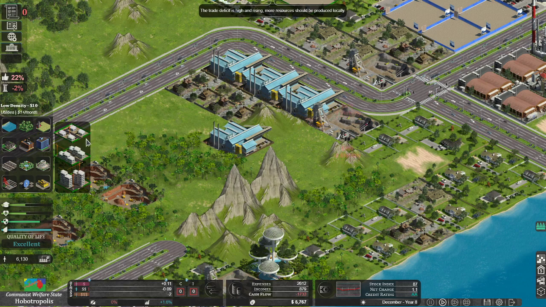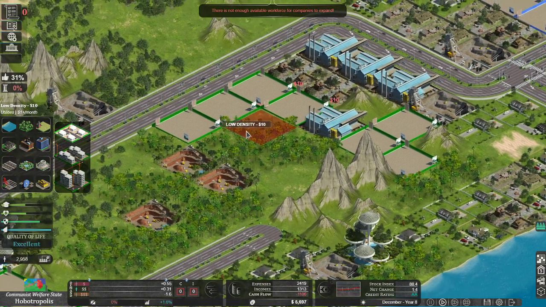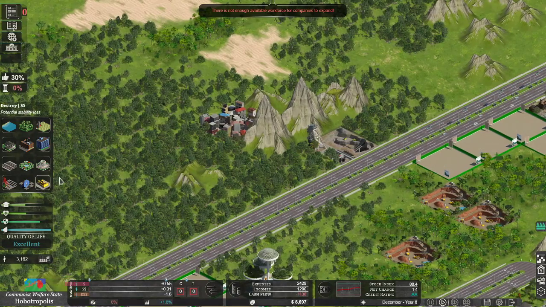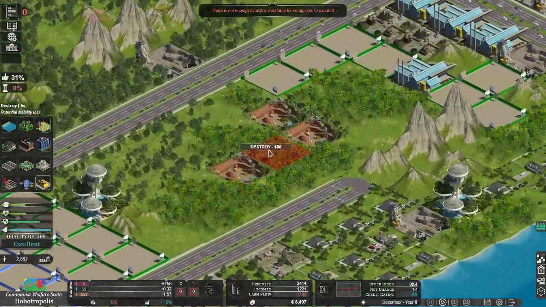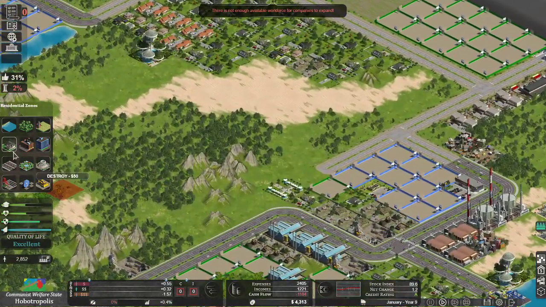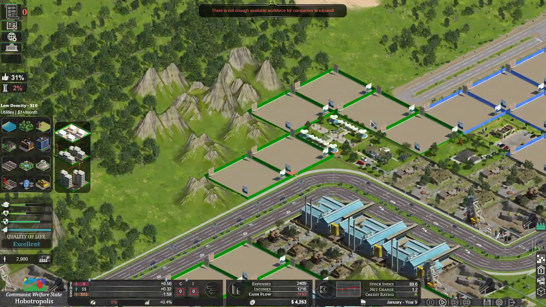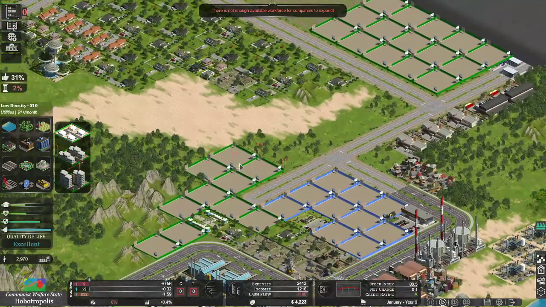I will grant you some residential zones. How about that? Right by work. You can't complain if it's right there. It's stupid. Why are you putting it on the other side of a mountain? What's wrong with you? Why would you put that there? Alright, fair enough.